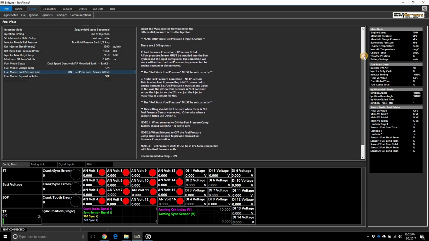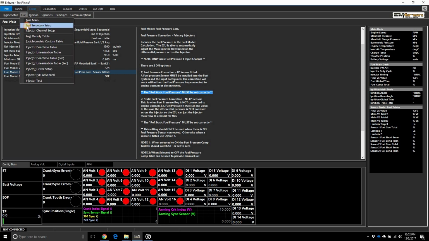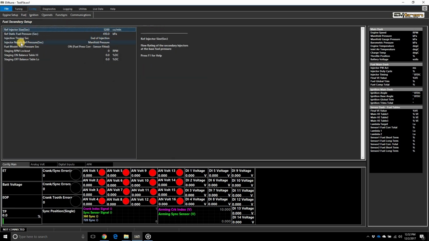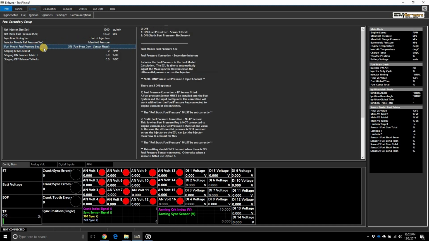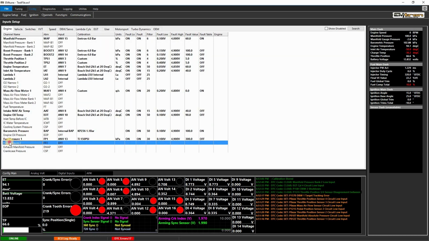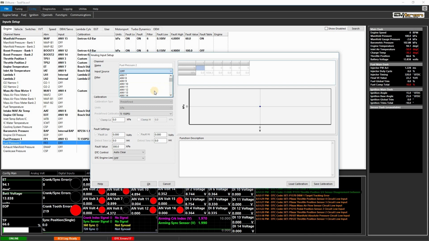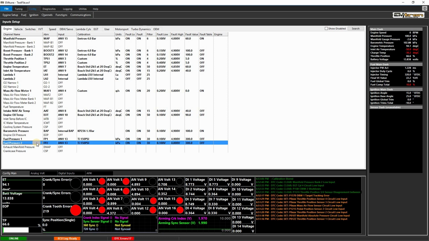Secondary injectors have their own setting for injector nozzle reference and fuel pressure sensor input as well. This is because some applications have the possibility of using different fuel types for the secondaries. Please keep in mind that if fuel pressure sensing is being used in the fuel model, the secondary injectors must be assigned a fuel pressure input as well. If your primary and secondary fuel systems share a fuel delivery system and you only need one pressure sensor, then the input must be copied so both fuel pressure sensor inputs are used. More details about input channel configuration will be covered later in this video.